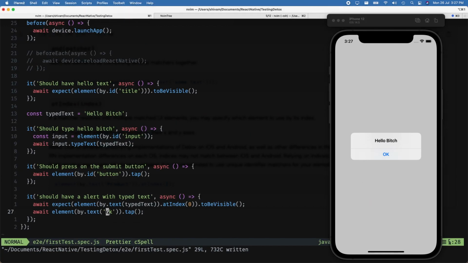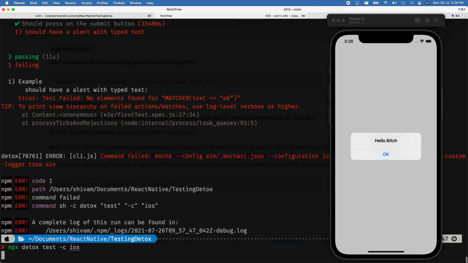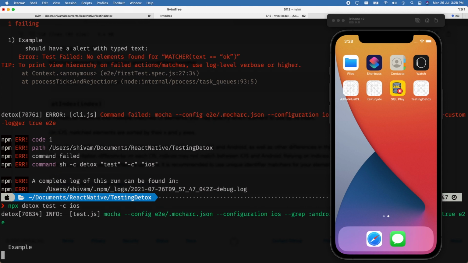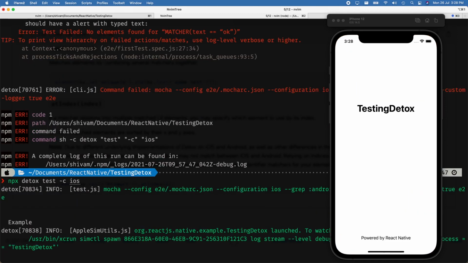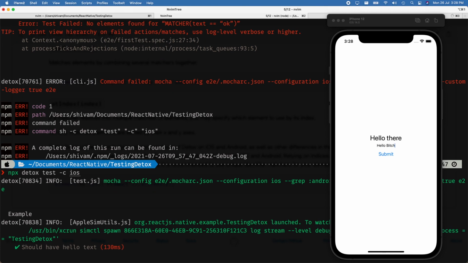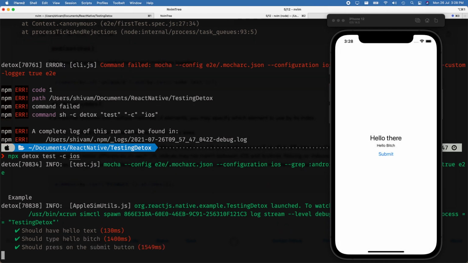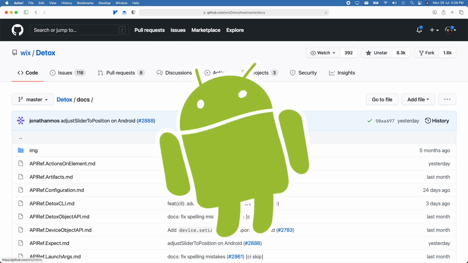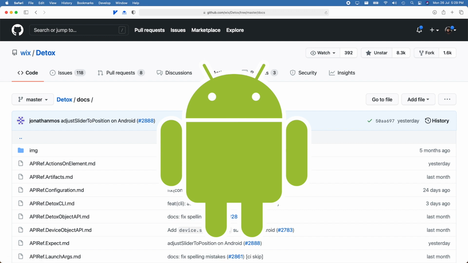So there is also another way which you can test these things. You can inspect and get the real names, which I'll go over sometime later or in another video, because that is way too much. So I'll just run this. Okay, perfect. So all the tests are passing. So guys, we are done with the iOS part. You know that, yeah, definitely.